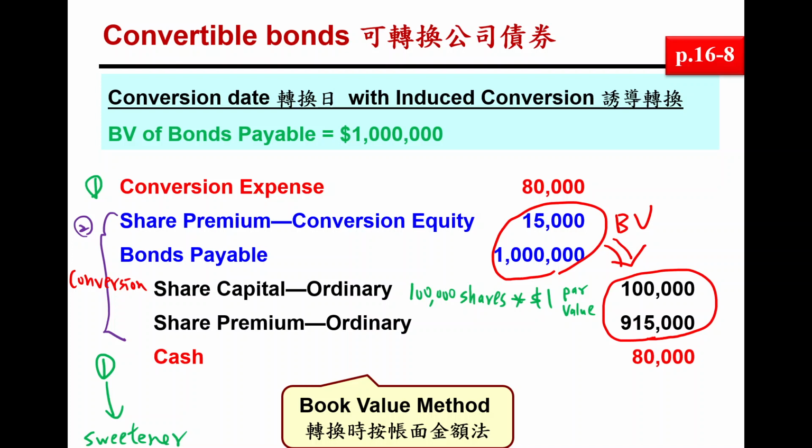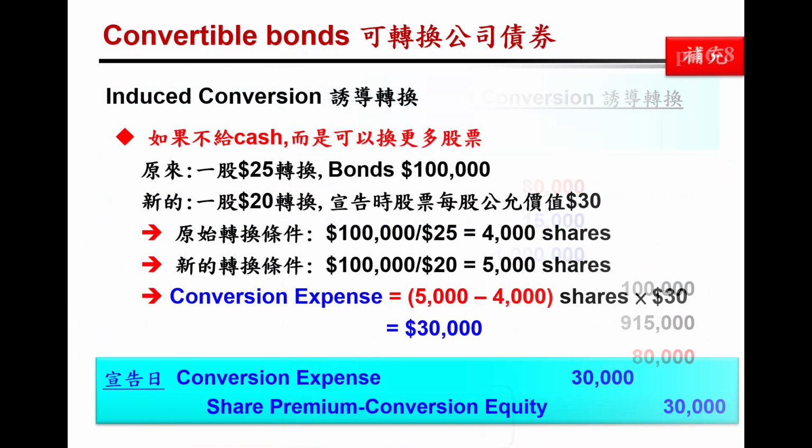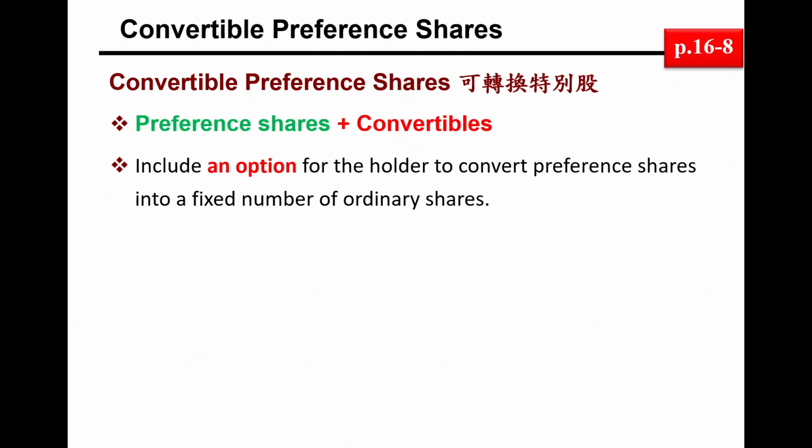If you don't have any questions, if you understand CB, then we talk about still convertibles, but convertible combined with not bonds, combined with preference shares. Same logic, same concept, but an easier one for preference shares. So we talk about, on your slide 93, still convertibles, but with preference shares 特别股.